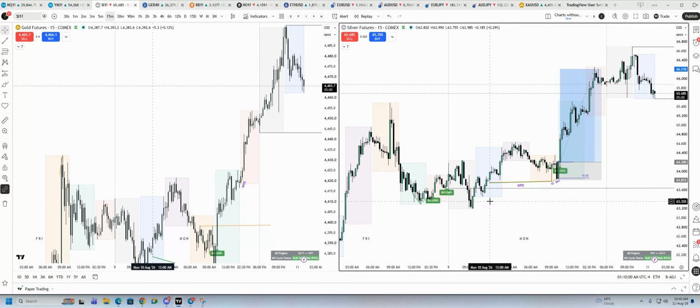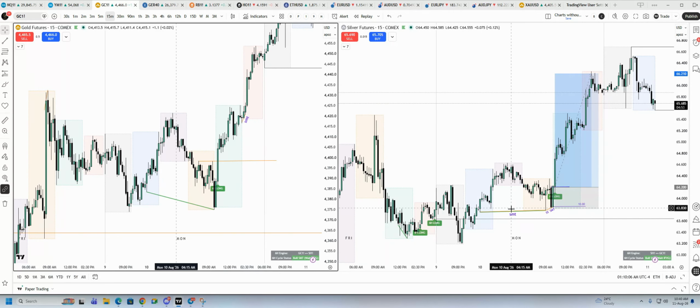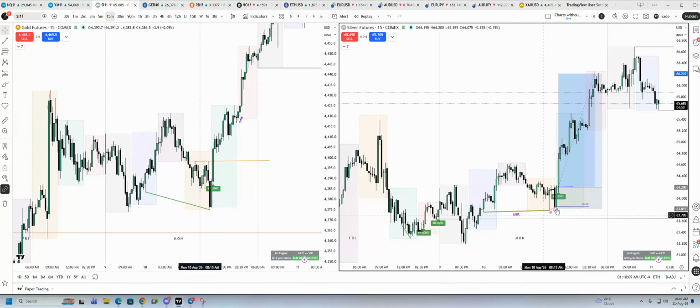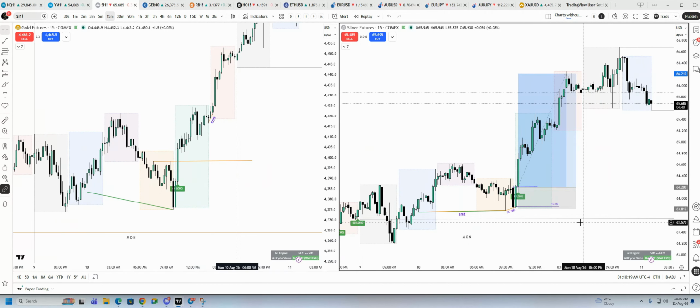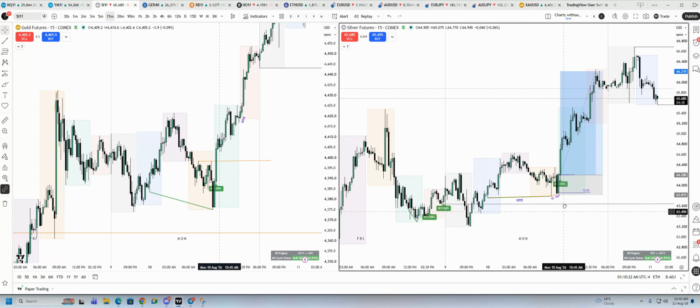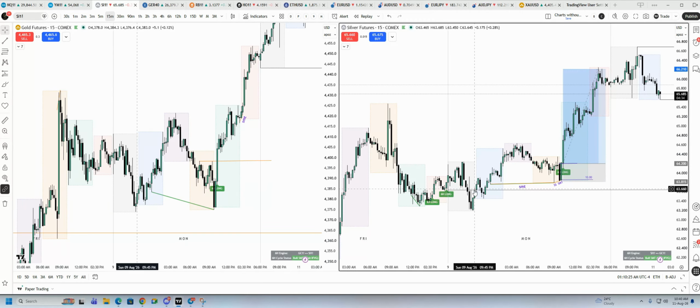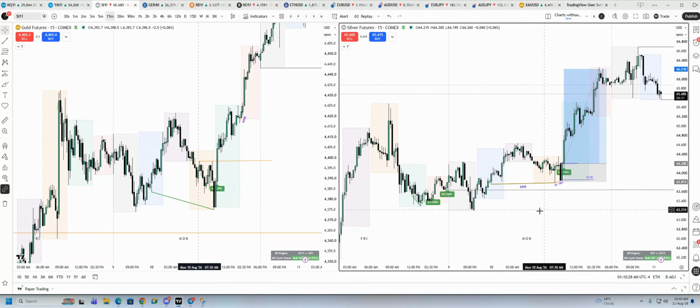The 12 a.m. 6 hour got traded here in gold, but in silver it did not. So we had this SMT, and then we had this strength switch here that enabled us to take the trade. And also we had this opening of the 4 hour. The blocks you are seeing here are also one of the indicators that I have designed on my own. Every particular 4 hour will have this kind of colorful block which shows you what that specific 4 hour has done. For example, the 6 p.m.